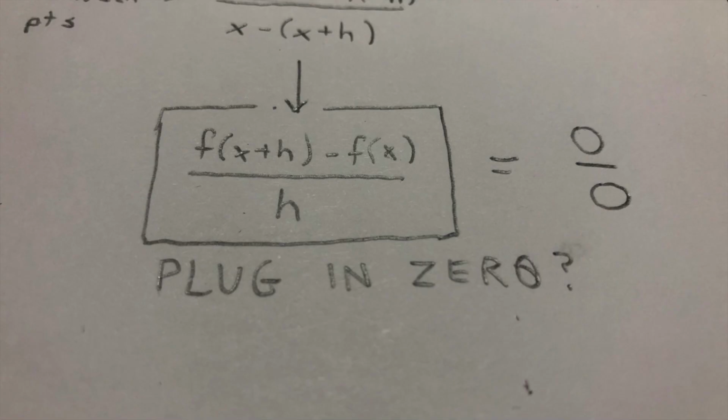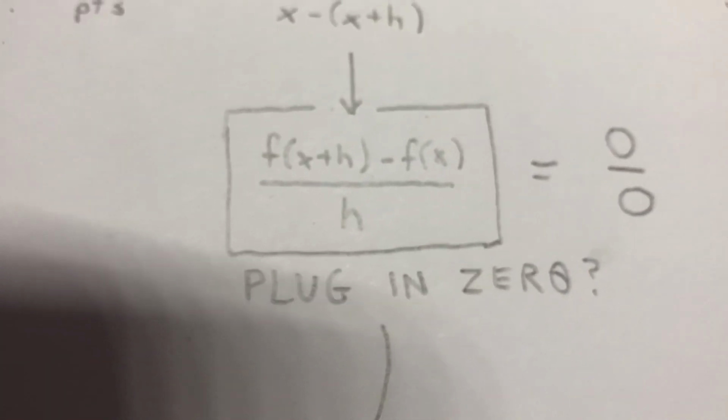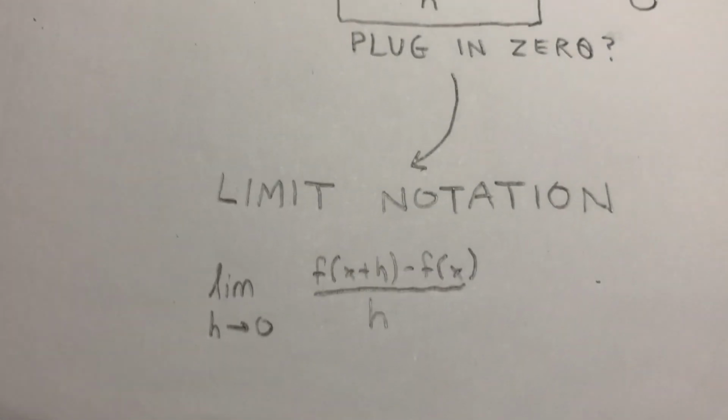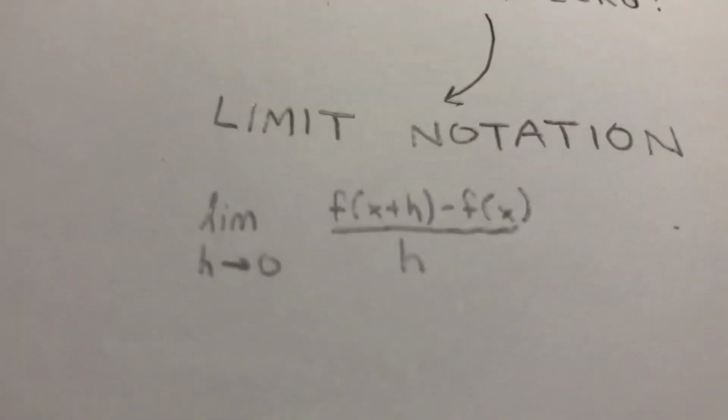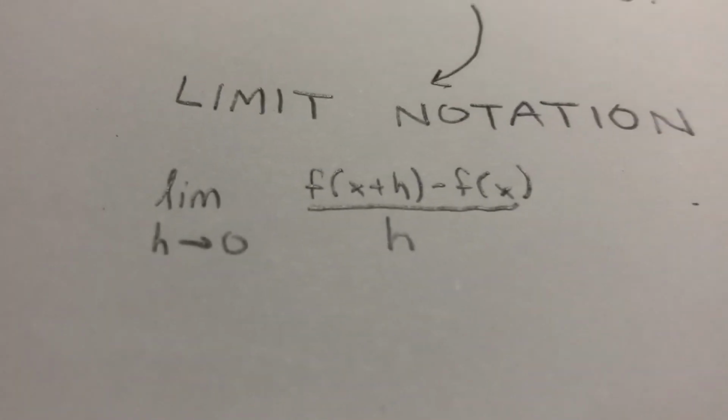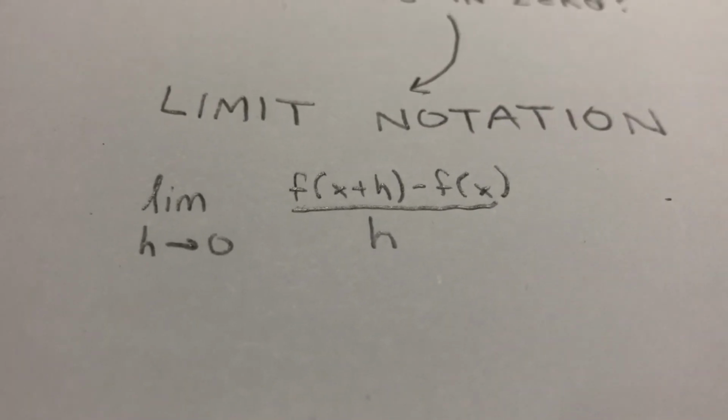So why not plug in 0 to our amazing formula, you may ask? Well, if we do that, we end up with 0 over 0, which is an indeterminate form, meaning don't plug in 0. To express that we want h to get smaller and smaller without reaching 0, we need to use limit notation. We need to slap this baby onto the equation, which reads the limit as h approaches 0 of f of x plus h minus f of x over h. And voila! That is how you find the slope of a point on a graph.